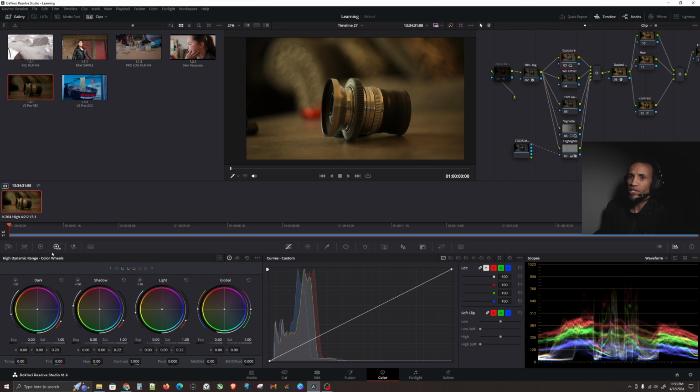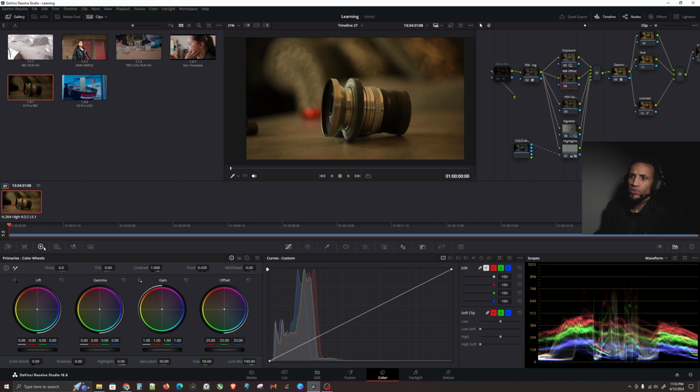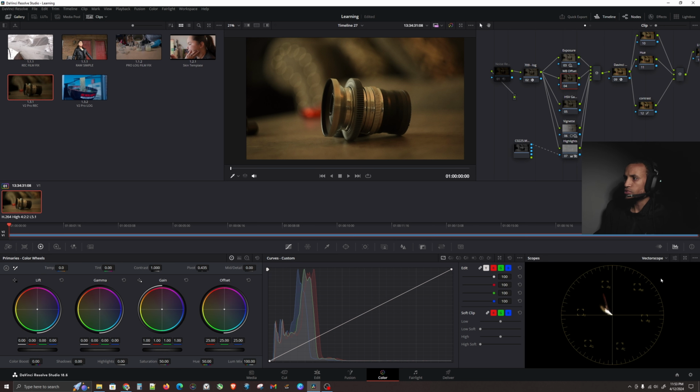So what I'm gonna do is I'm gonna go over my HDR wheels, and I'm gonna go ahead and bring down the overall exposure a little bit more, and then I'm gonna bring up my shadows a little bit, and voila. And then what we need to do is get our white balance right. So then I'm gonna go over here to the primaries wheels, and I'm gonna go to offset over here, as you guys can see, and I'm gonna go ahead and swap this over to a vector scope. So you can see I am quite far as we hold Alt and scroll in on the mouse wheel. I am way into the warm here.